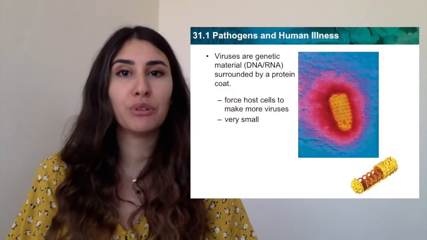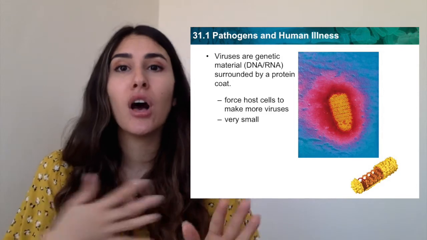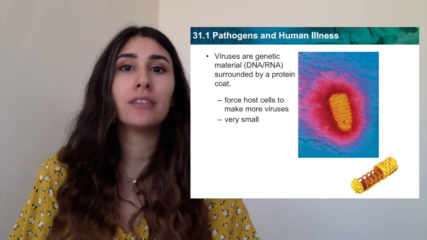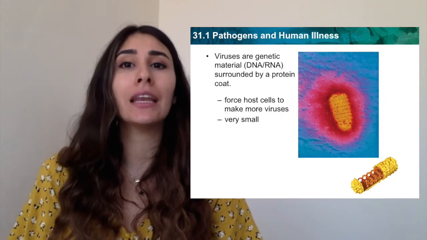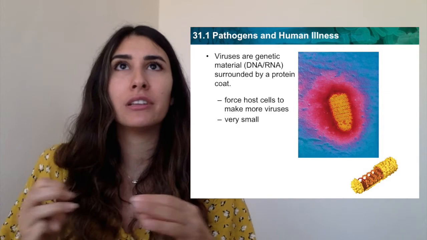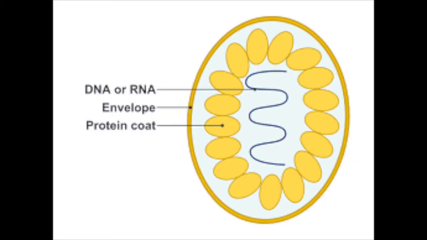Next, we have viruses, and we already talked about viruses previously in the year. We had a debate of whether or not we should consider viruses as living or non-living, but essentially, viruses contain genetic material surrounded by a protein coat. So they're very simple. They're even simpler in terms of their structure compared to bacteria. All they are is DNA or RNA. RNA is just a different form of DNA, and it's surrounded by this protein shell or protein coat.